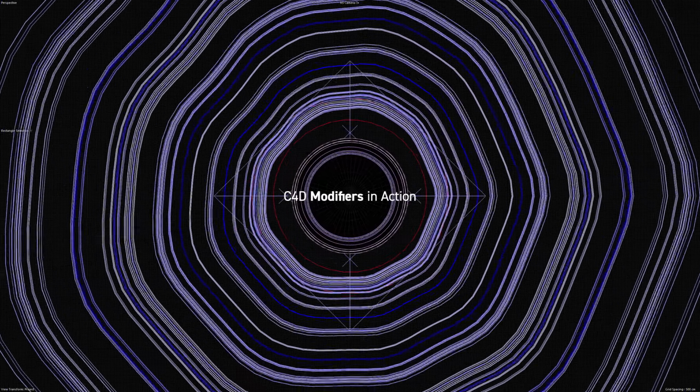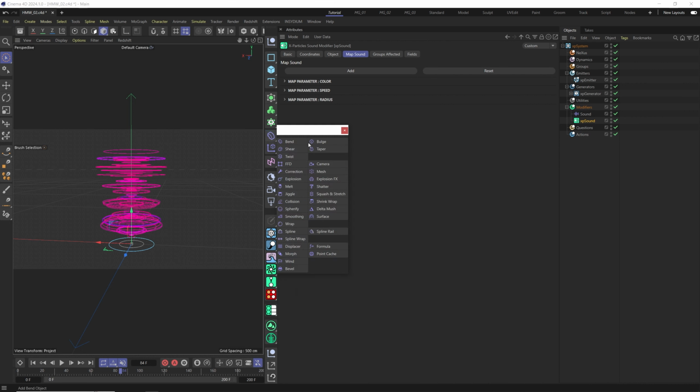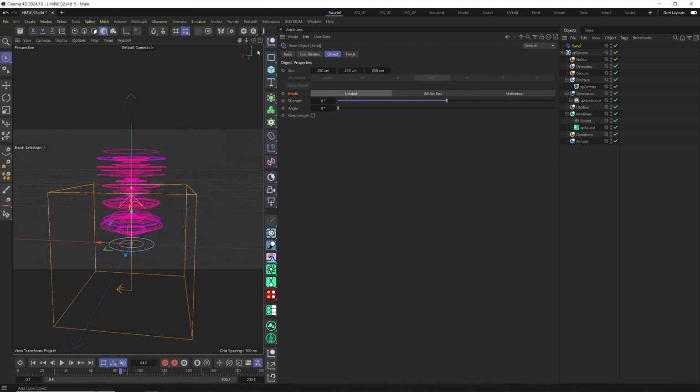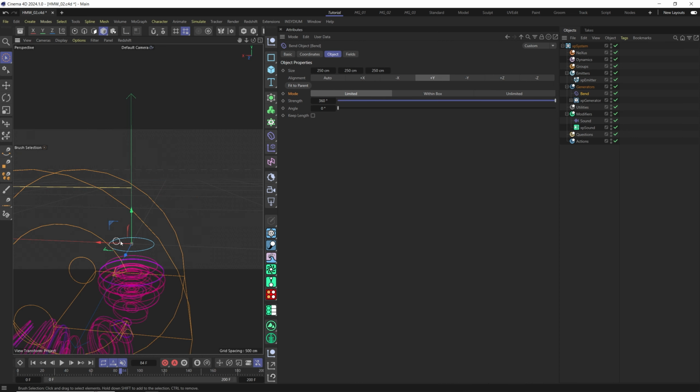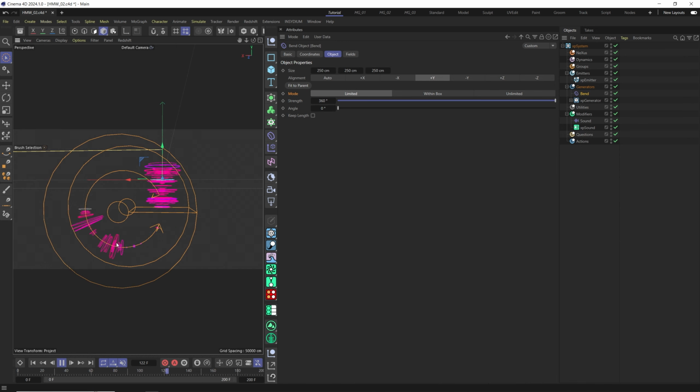After setting all of your parameters in xpSound and you are happy with the results, now we can make it even more interesting by using the C4D modifiers. For example, let's start with the simple bend here. And now let's drag it here in generator. And let's make it, for example, 360. And now let's see if we play. We have easily changed the direction of the particles.